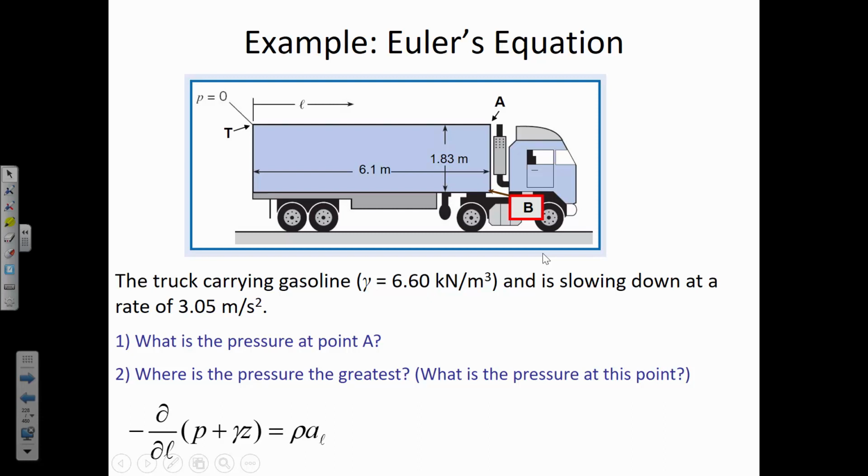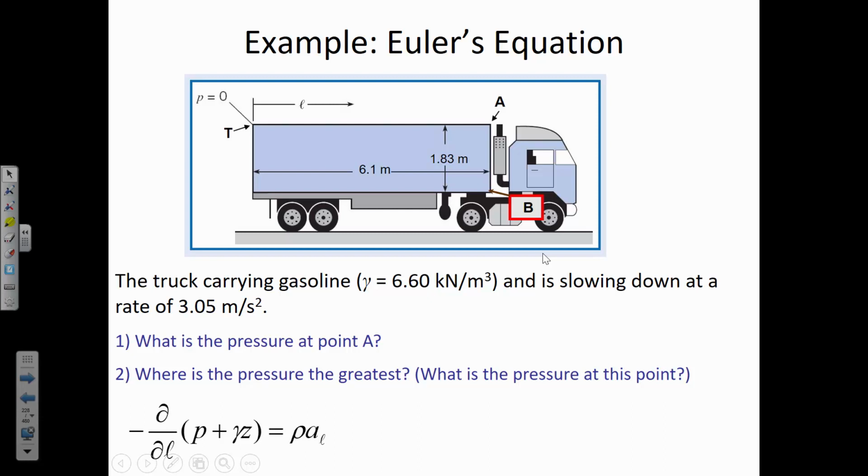And the reason why sometimes that fools people is that T is above it, right? So if you were thinking in the vertical direction, then T would be location 2. But here, our acceleration is horizontal. So it's whatever's furthest to the right gets assigned number 2. B is further to the right.